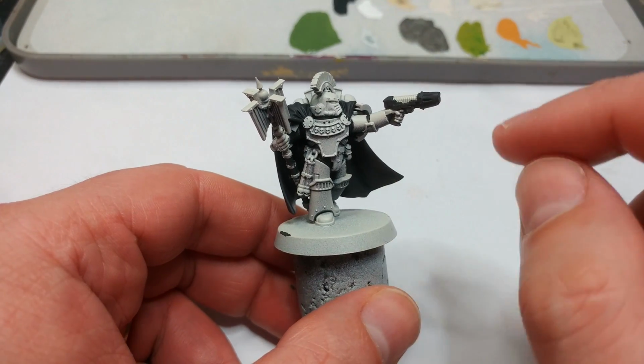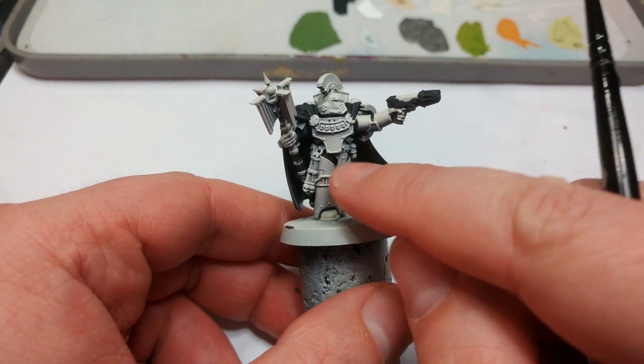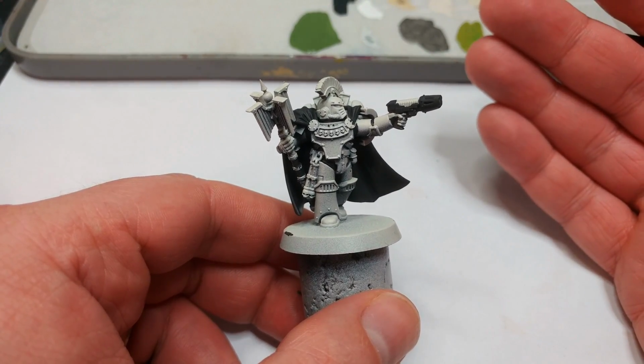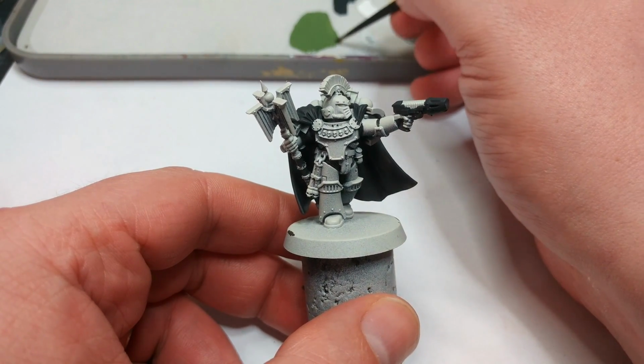Now as well as the cape, I've also done the weapons, so the handle there on his Crozius too, and the little bits in his joints in his armor that are going to be black. You could use a straight black if you want to touch those up later, but I don't think it's going to matter too much overall.